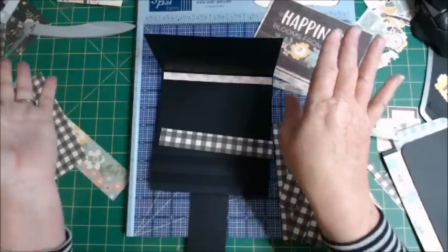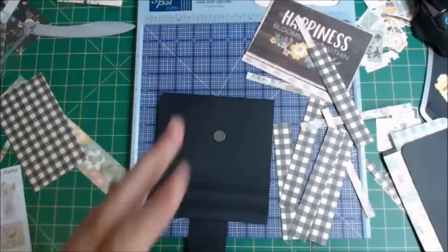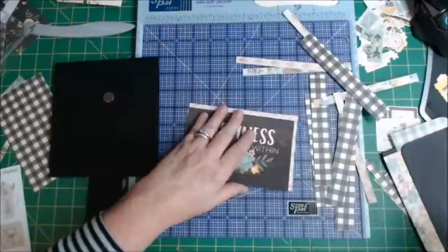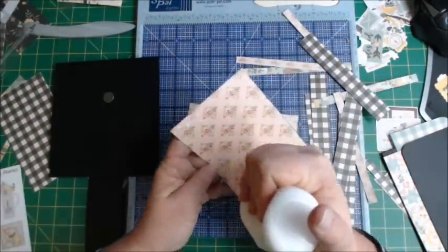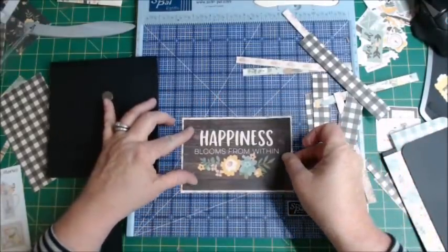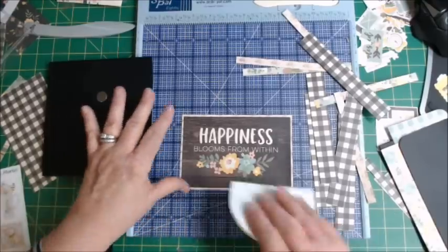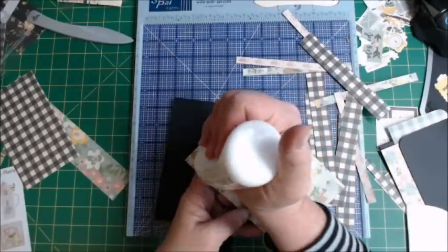So I'm going to leave the rest open. And you know, it seems to be a cool thing to do now. Everyone is doing it, and I like the look. So for this right now, I waited. We'll cut that in just a minute. And it saves paper, because when you think about it, we're just going to cover that up, so it's okay. And it makes it so your waterfall isn't so bulky when you add either pictures or recipe cards, because then it won't bulk up as much since you don't have that other layer of paper. But you definitely can cover the whole thing, of course.